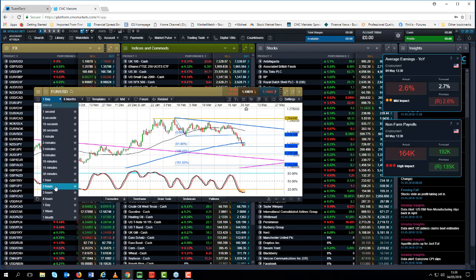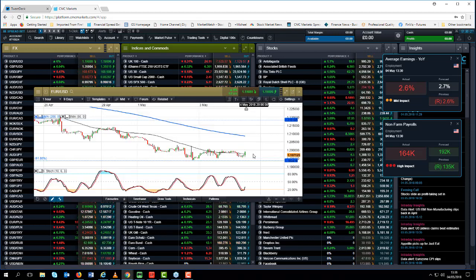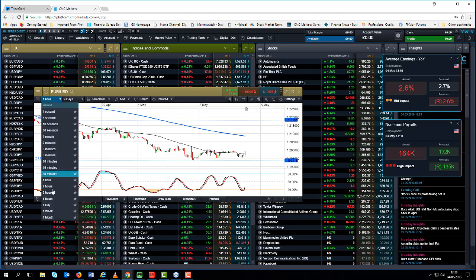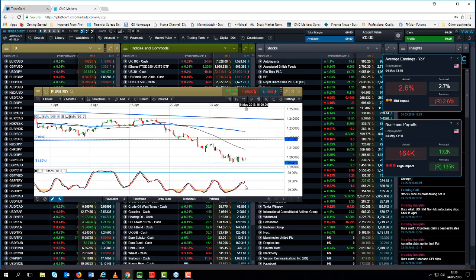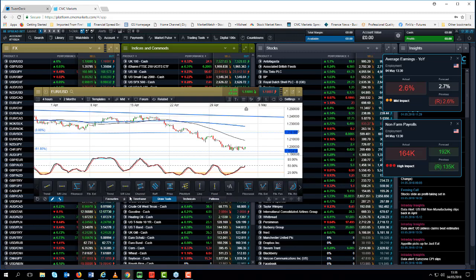If we drill down into an hourly chart like so, we can see that through here we've had a number of attempts to get back above it. We haven't as yet been able to. But certainly on the basis of this particular hourly chart here and the 4-hourly chart here, we're starting to trend higher. We could well see a retest of this trend line here. If I draw that in there, just from that high there, all the way through those peaks through there. If we break through 120.20, we could go for a little run to the top side on what I would call a little bit of a short squeeze.